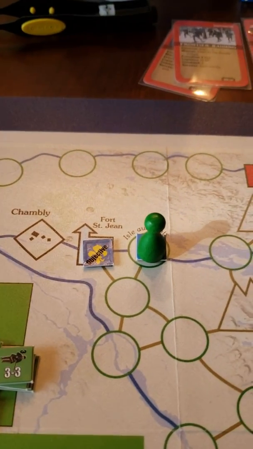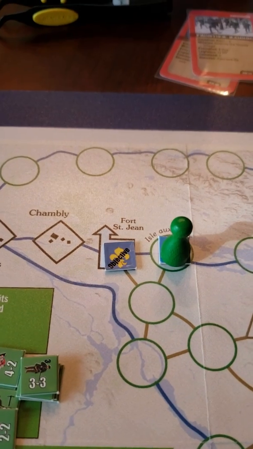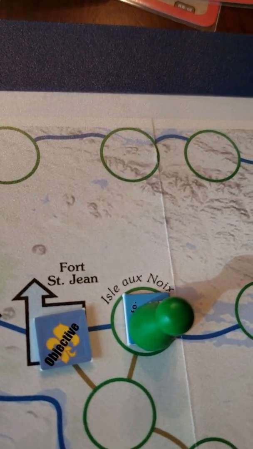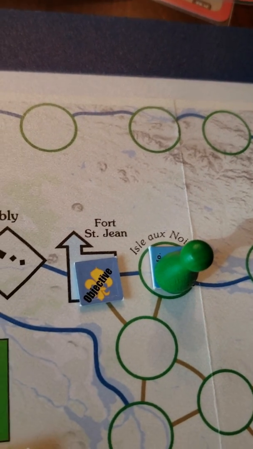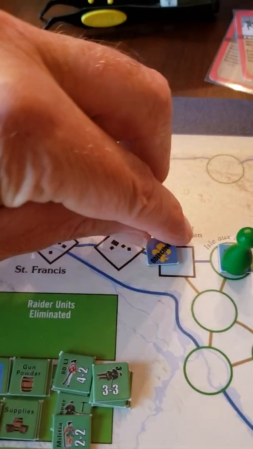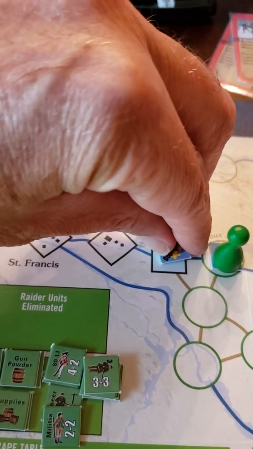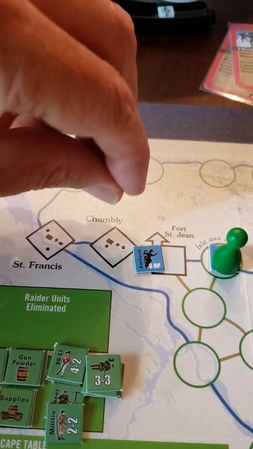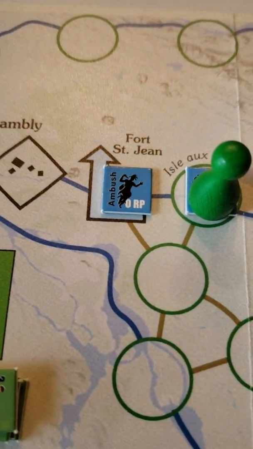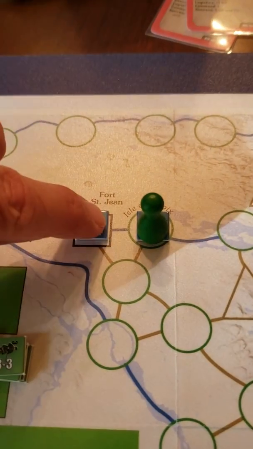I don't have to do it because I found it, but just to show you, I'm adjacent to my position with Ile aux Noix is Fort Saint-Jean. And for my first one, I'm going to scout, which is adjacent to me. I'm just going to flip this over to see what it is. And it's the ambush.